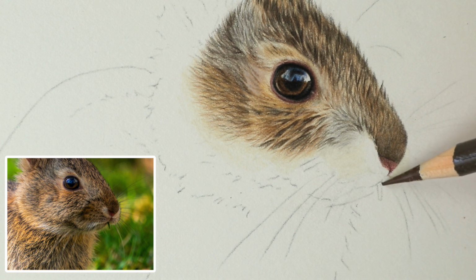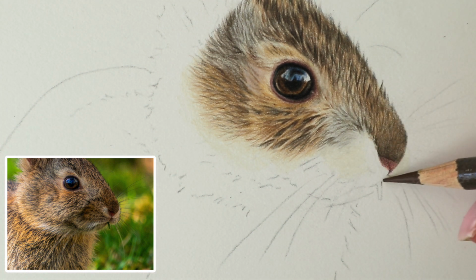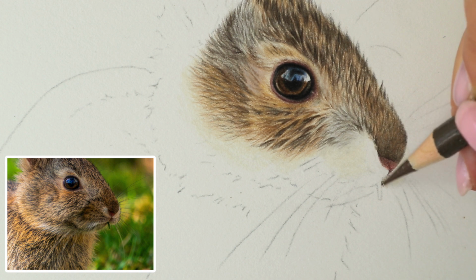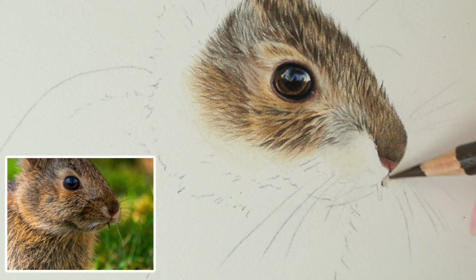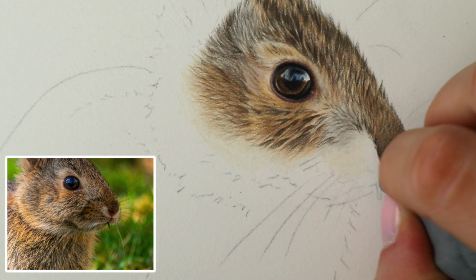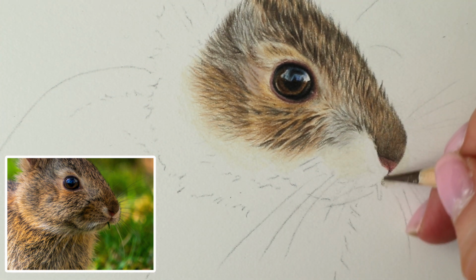And then I'm gonna just add, oh, I don't know why I just did that so dark. Just gonna add a bit of a line there where that grass is in the rabbit's mouth. And I'm just gonna start blending some Nougat down there really softly. Don't know why that dark bit keeps appearing. It's better.